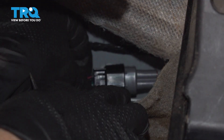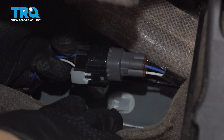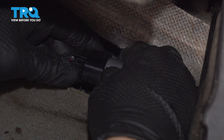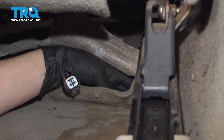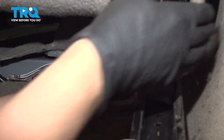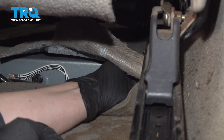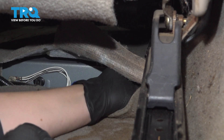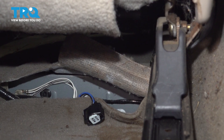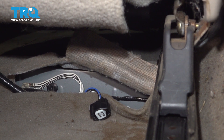You're going to pick this up, and right in there is where the O2 sensor connector is. At this point, you're going to slide this connector out. Ours is broken, so you can better handle this to disconnect it. You're going to push in on this button here and pull that apart. Now you're going to push this connector up into the side of the seat. Once it gets past the bar the chair rides on, you're going to go back into the front, put your seat back, and get it ready to come out of the floor.